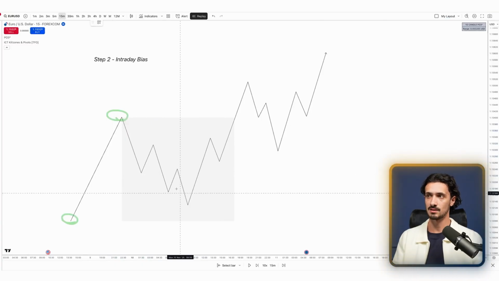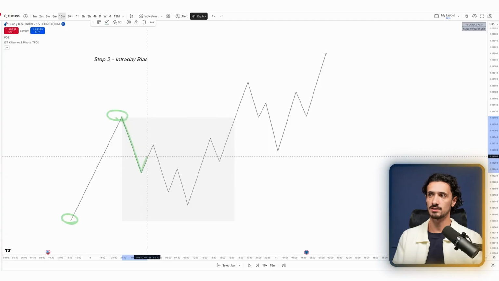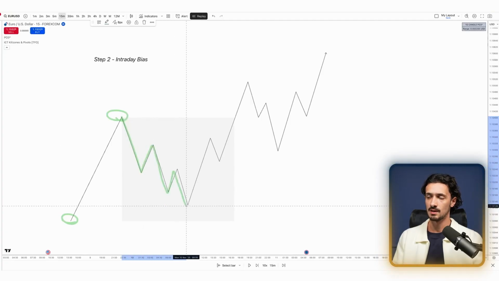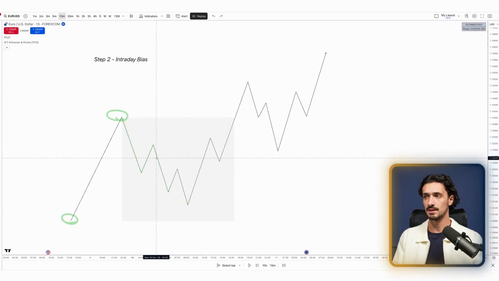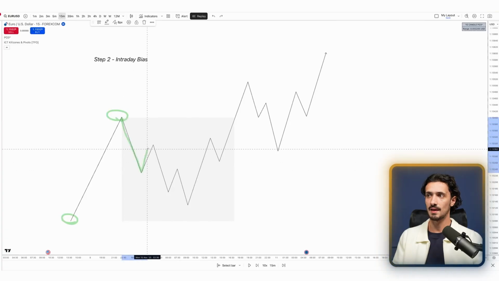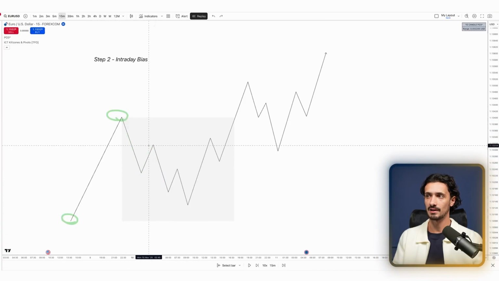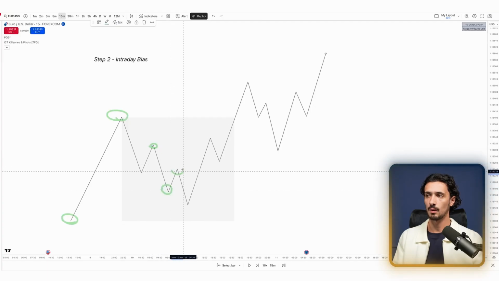Because what happens is when we put in a high, price comes lower, but it doesn't go in straight lines. Price usually comes and trades like this. And so a lot of the times what happens to traders is price starts coming back like this and then does this. And they're like, oh, okay. So we have a high, we have a low, we have a lower high, lower low, lower high, lower low.